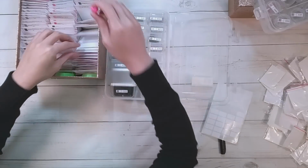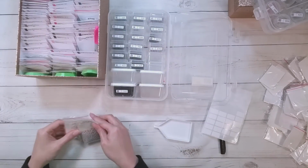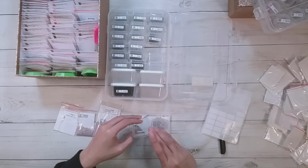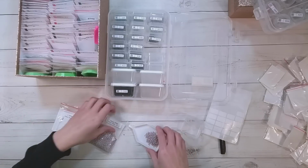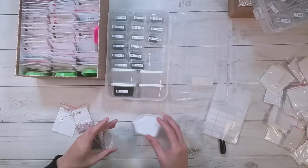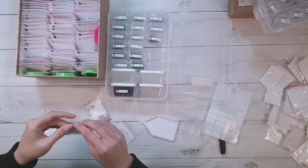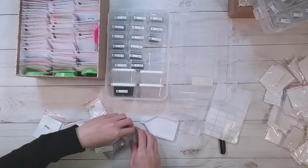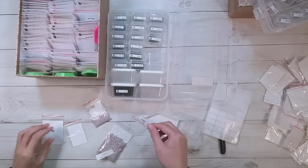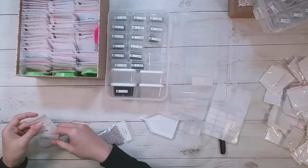There, 3743. Oh, this one I could actually go put into my excess one. Let's kit this down. Because yeah, no, it is actually pretty full. And it does look like this one here. So what I'm going to do is just transfer this into there. Yeah, no, they look different.